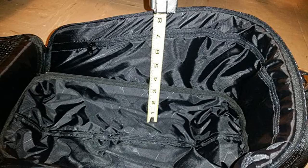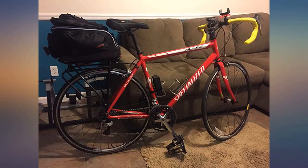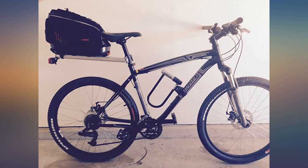The install of the rack on my Giant Rome 2, 2015, took all of 10 minutes, and the bags fit perfectly. On and off in less than 60 seconds for all three. There was some amount of shift in the panniers on the rack, but that's fixed easily by moving the bottom clip all the way to the back of the rack. No movement whatsoever after that.